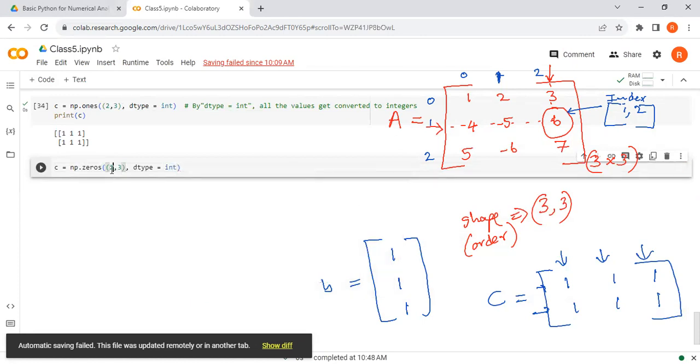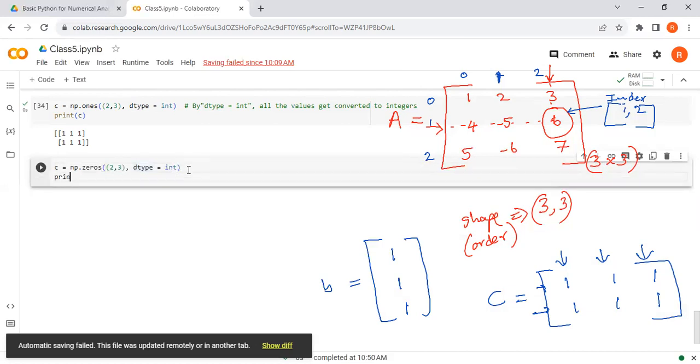What will this print? Earlier we printed ones for all entries. Here we print zeros for all entries for a matrix with the same size or same order, 2 comma 3. The dtype, data type, is integers. Print C.